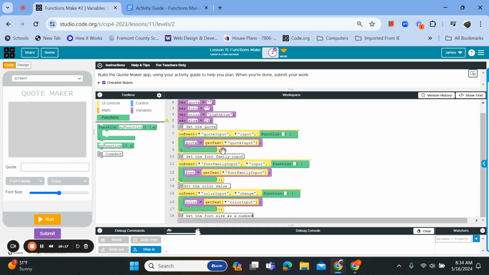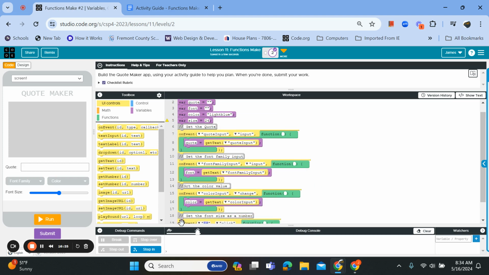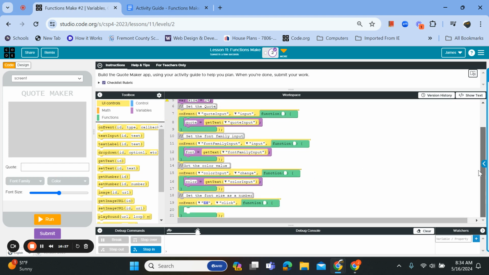So let's go in here. This time it's going to be a little different because instead of setting or getting text, there it goes, getting long. I can't minimize that. Okay. So we're going to get a number this time because it is a number. We got to get that as an integer. There we go. All right. Oh, what am I doing? Get that out of there. I got to do this first, right? So I want font size label.